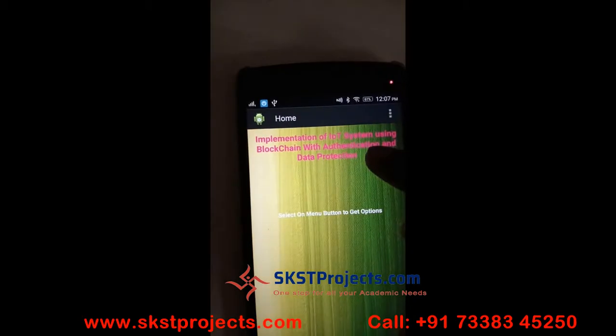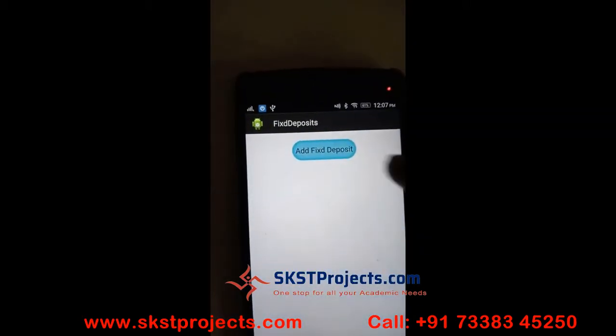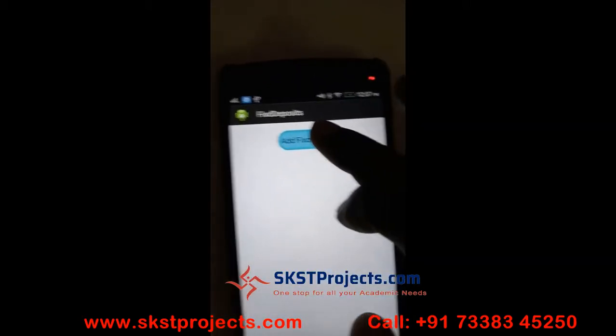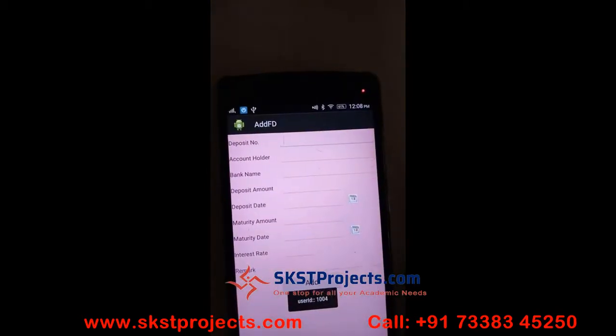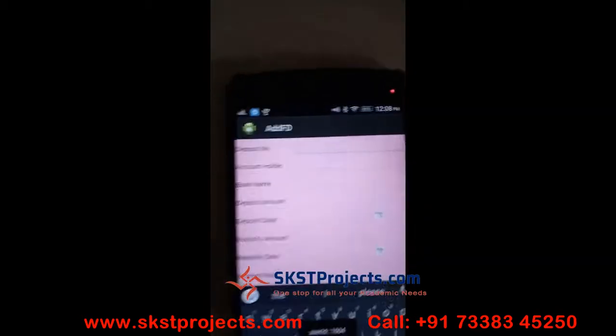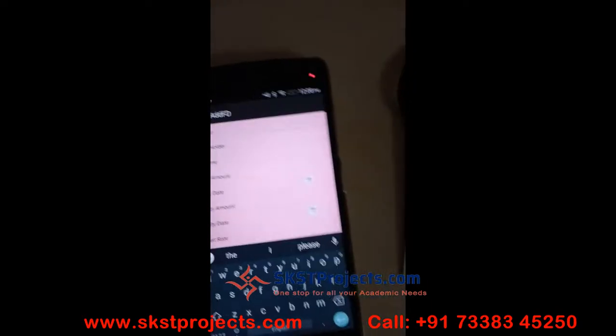Suppose I can go to anything. Here there are no fixed deposit details, so I should add some fixed deposit details. Suppose a deposit number, you can give any random thing.